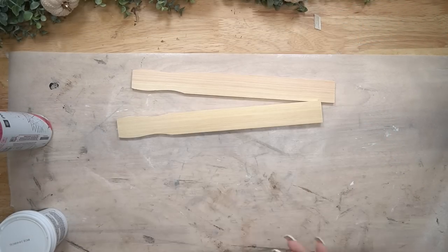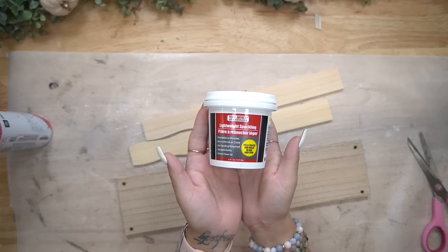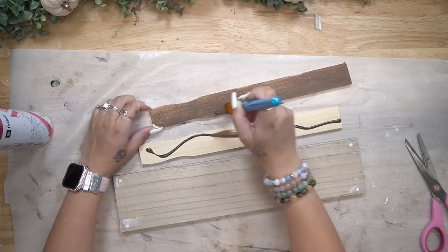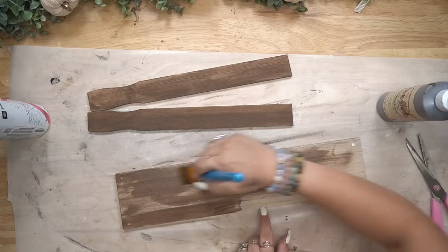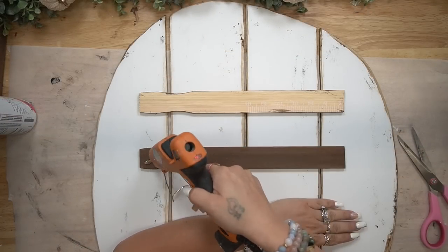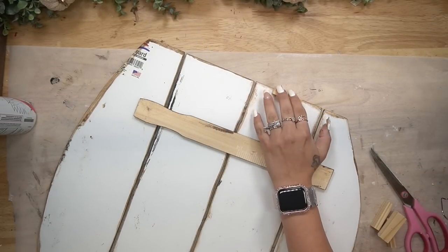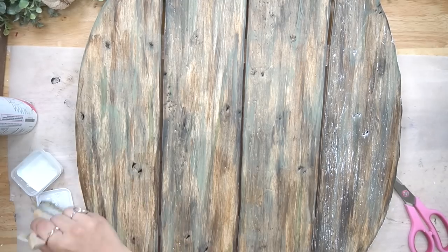Your first one is not going to be perfect, your second one probably won't either — this is definitely a technique that takes some practice, but it's foam board so you can cut it up and try over and over again. Once I was satisfied with my faux wood pumpkin, I then take two scrap stir sticks and this shelf from Dollar Tree. I take the shelf out of the package, cut the hanger off, and stain all of the pieces with my Dixie Belle Voodoo stain. I also cover the holes on the shelf with some lightweight spackling from Dollar Tree. I flip my foam pumpkin over, make sure there are a few spaces in between the pieces so it looks like faux wood, and glue that together with my stir sticks.